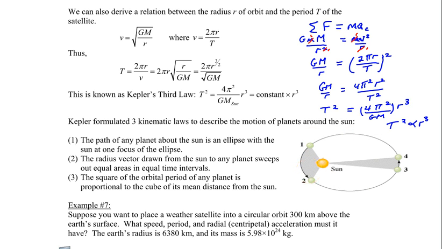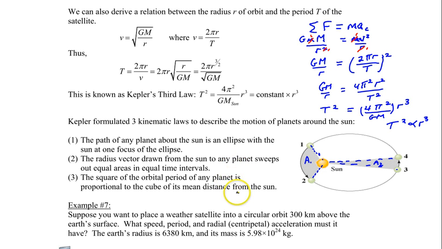His second law said the following: if you were to connect a line that joins between the planet and the sun, so this line right in here that's shown, it will sweep out an equal area over an equal time interval. So if you were to look at area 1 and area 2, they would be both the same area as long as these two were the same time period. So the time that it takes the planet to go from 1 to 2, say it could be, I don't know, a couple months, like 2 months, then this is also 2 months. You'll notice that it doesn't travel as fast or as far because it's further away. There's less gravitational pull, but the area that it sweeps out will be equal. So that's the second law.